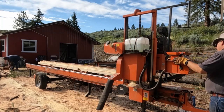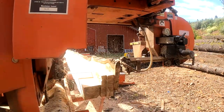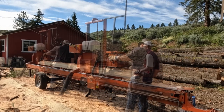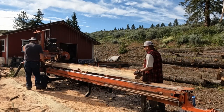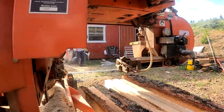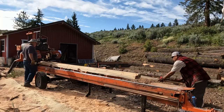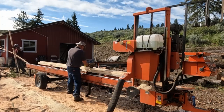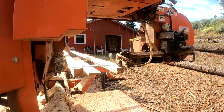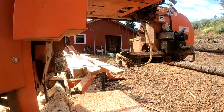Continue on getting the flitches milled, get them off the deck, and then we can finish this cant and move on to the next log. One thing I will tell you is that I had a gentleman over on Forestry Forum tell me that he used to mill the way I do, but he's since changed a little bit on how he does this. So hat tip to West Virginia Sawyer, I'm gonna start doing what you do here sometime in the future.